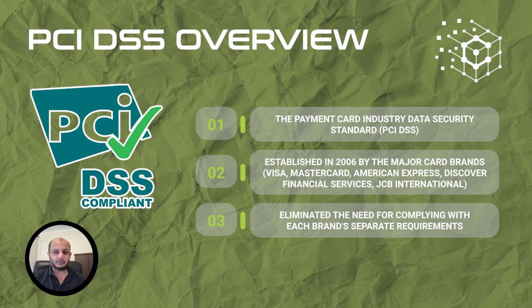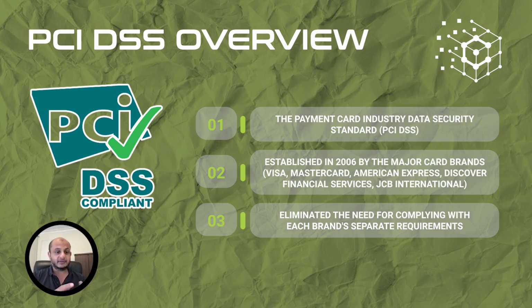So what happened was all of these brands came together and established a common standard, applicable to people involved in the payment industry. It eliminated the need for complying with each brand's separate requirements. If you're storing, processing, or transmitting this data, you are required to implement this standard to protect it. It is based on thousands of investigations of merchants who have been breached. What was confirmed was that if they had implemented this standard properly, it would greatly reduce the risk of them getting attacked or compromised.